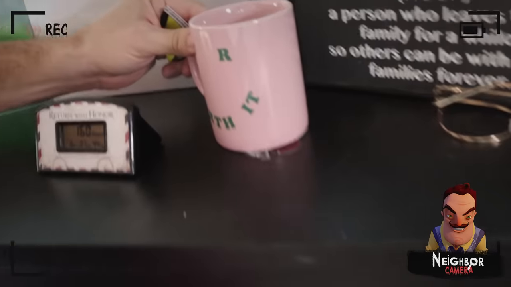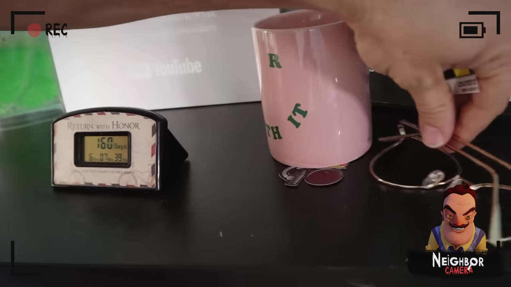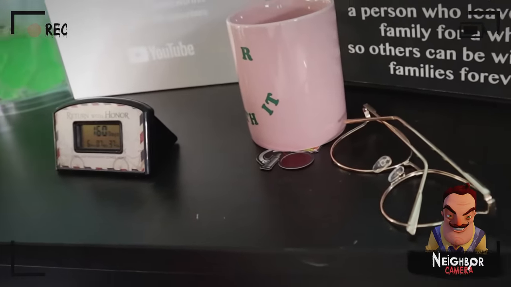I'm gonna hide one of these on each level. So this level is the main level. I'm gonna hide the decoder. Oh, they're outside. Can't let them see me. Oh, this is perfect. I'm gonna put it right here by the You Are Worth It mug, and I'm just gonna have the mug on top of it. Put the glasses over here by it just so they can kind of see it a little bit.